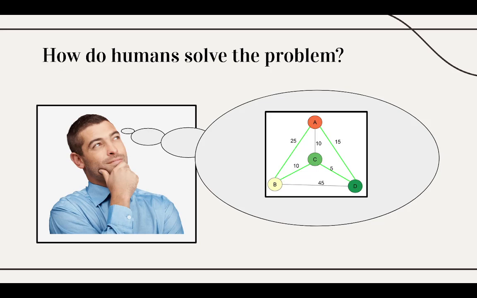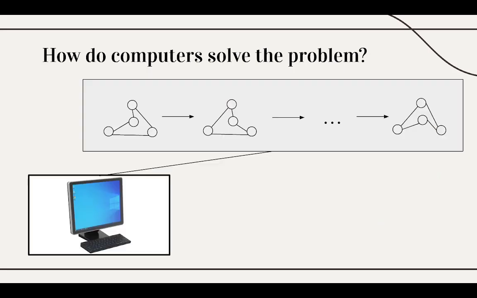We do some calculations, of course. We do some things that could be described as algorithms. But in reality, the thing that's guiding us more than anything else is our intuition. In contrast to this, a computer cannot really use any kind of intuition. It has its own logic, but it cannot really take any shortcuts. It cannot say, "Oh, that line that measures 45, that's a problem."